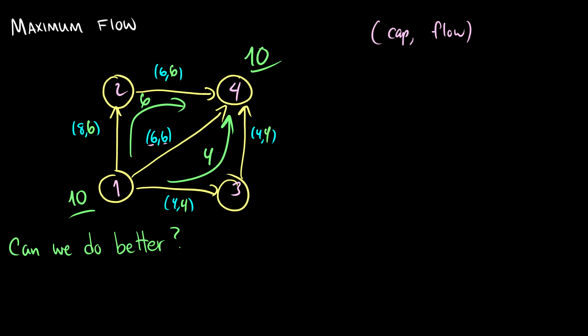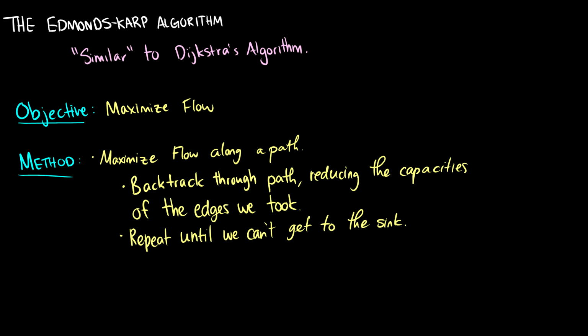So this original path with just 6 was kind of bad, but we can do better. We could do 10. So that is the problem here. How, taking a graph with more than 4 nodes and more paths, can we get the maximum flow possible? Well, like all of graph theory, there are algorithms. So this is the Edmonds Karp algorithm that I'll be talking about today.